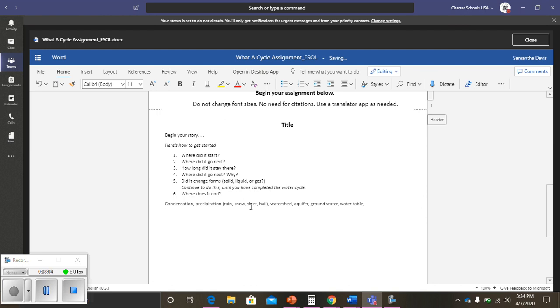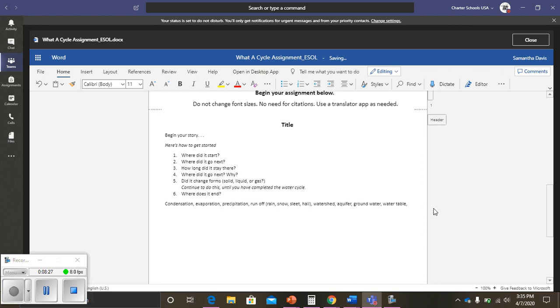Condensation, precipitation, evaporation. I probably should put that one over here. Precipitation, runoff. I'm missing one. Okay. Watershed, aquifer, groundwater, water table.